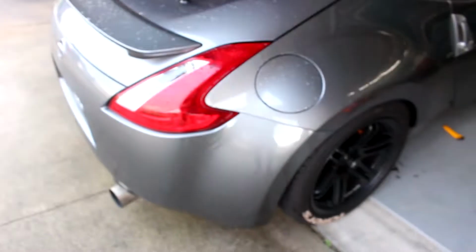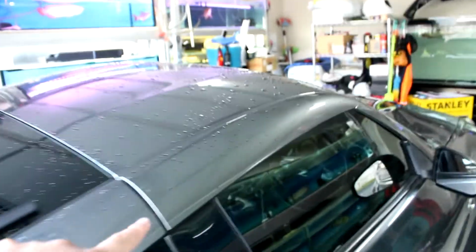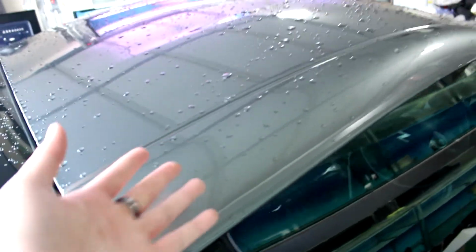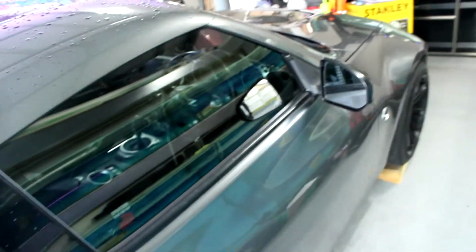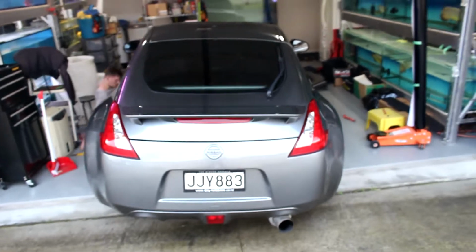Mainly today was just to sort of start it off. We still have to dry the car off because it is a bit wet, because it ain't the best weather, but I mean it's alright. We may potentially do the roof today in gloss black just to get that out of the way. Real simple. And while we're at it, we'll be taking these off, so I guess we could try wrap those as well. Apart from that, it's just disassembling some panels.